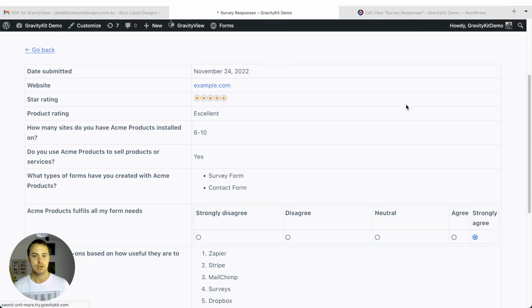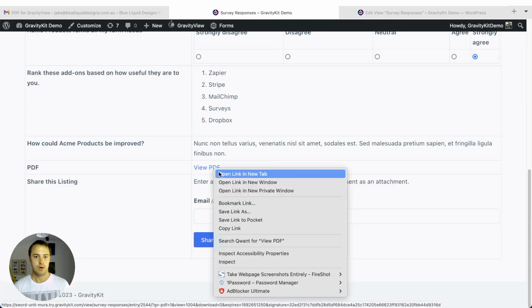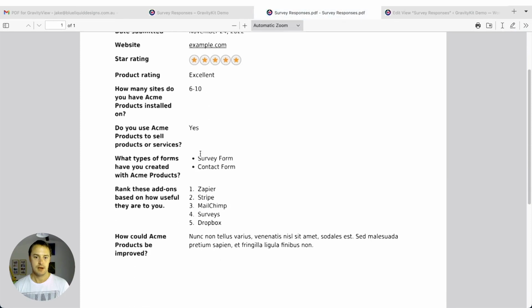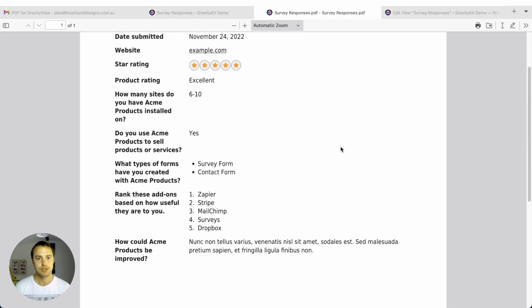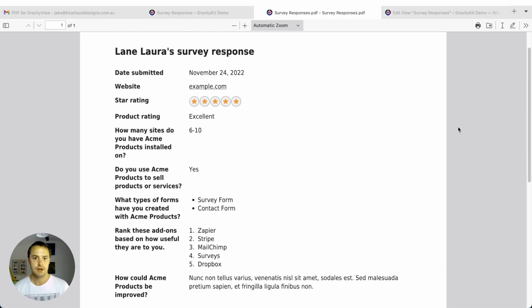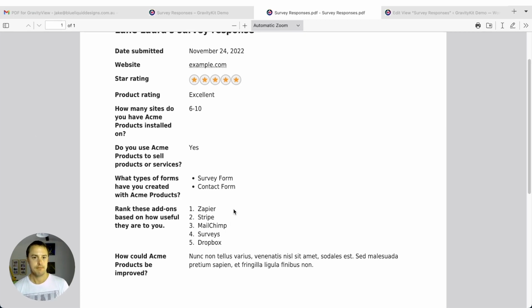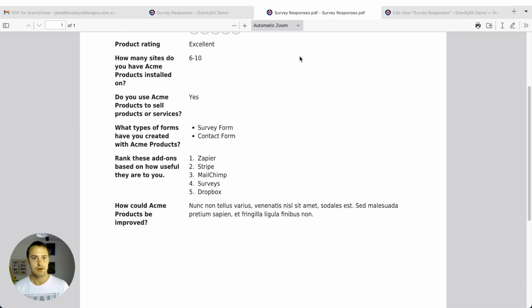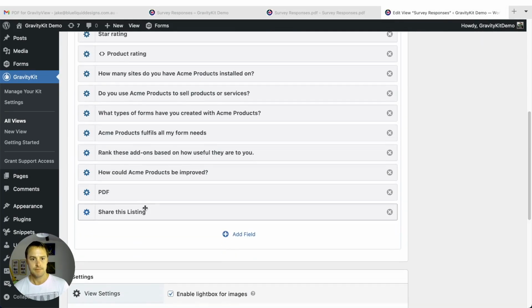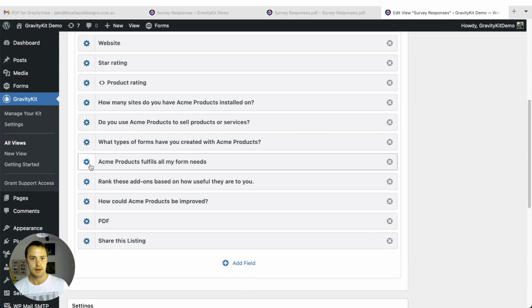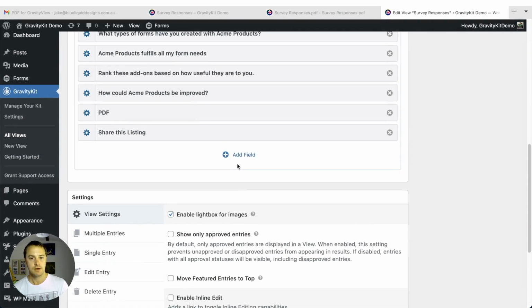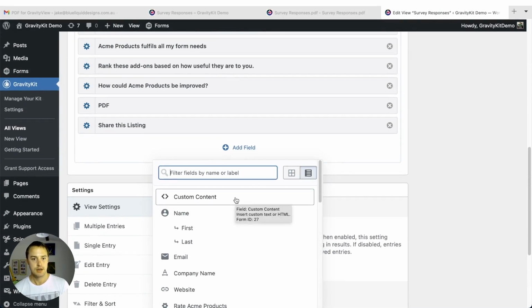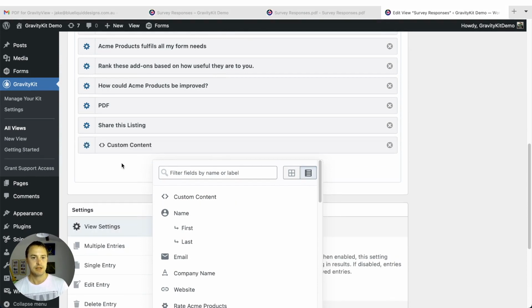And so if I refresh the page now, we're still going to get it showing in the view here. When we go and view this PDF, that like it table is no longer present. And that's a really useful feature to get rid of info that you don't want. So you can basically use it like a bit of a PDF builder in the view here, which is especially useful when you combine it with the only include in PDF option, because you can add fields or custom content specifically for the PDF.